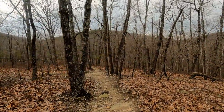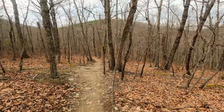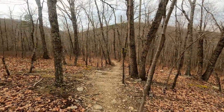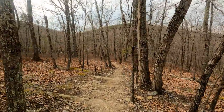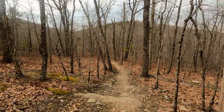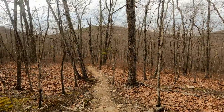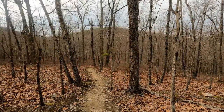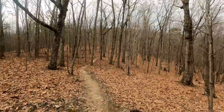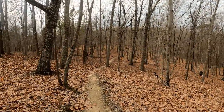And anyway, so it's just sort of looking like more of the same. And I'm on the second battery. Luckily, I brought three batteries. Like I said, this will probably be a four video set, I imagine, because I've got that interview with those college students. And here's some people coming up. See, there's right many people back here hiking. I've met a few. Anyway, they've got a dog with them. Let me cut that off. Anyway, I passed four people back there, and they told me I am heading back towards the sports complex.